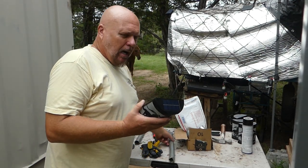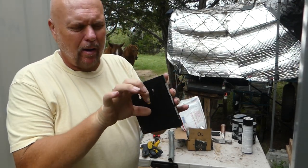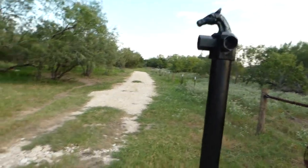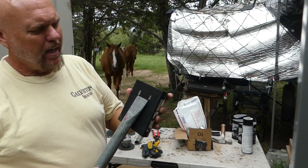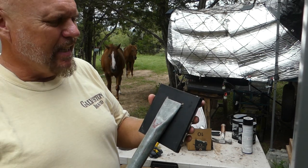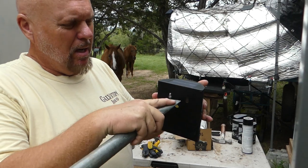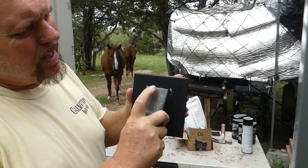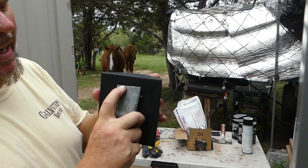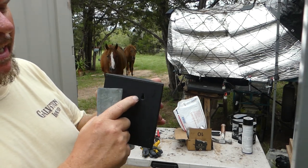Taking a look at the pipe gate that I have up, the pipes are round, so they don't lend themselves nicely to this. So what I'm going to do is fabricate. I was hoping when I hammered this out it would fit. It doesn't quite fit, and I thought about drilling holes, but what I'm going to do instead is notch a little V into one end, bend these ears out, and then hook them back in there.